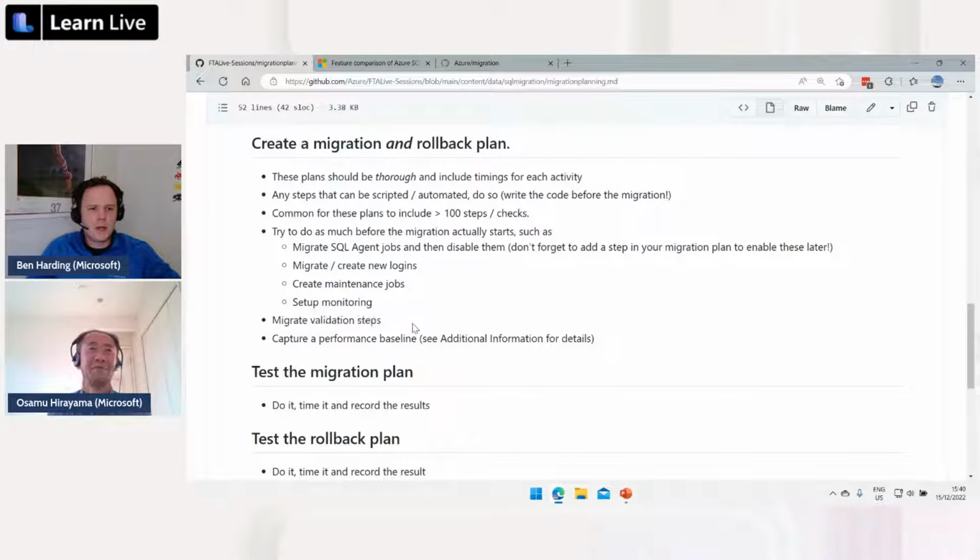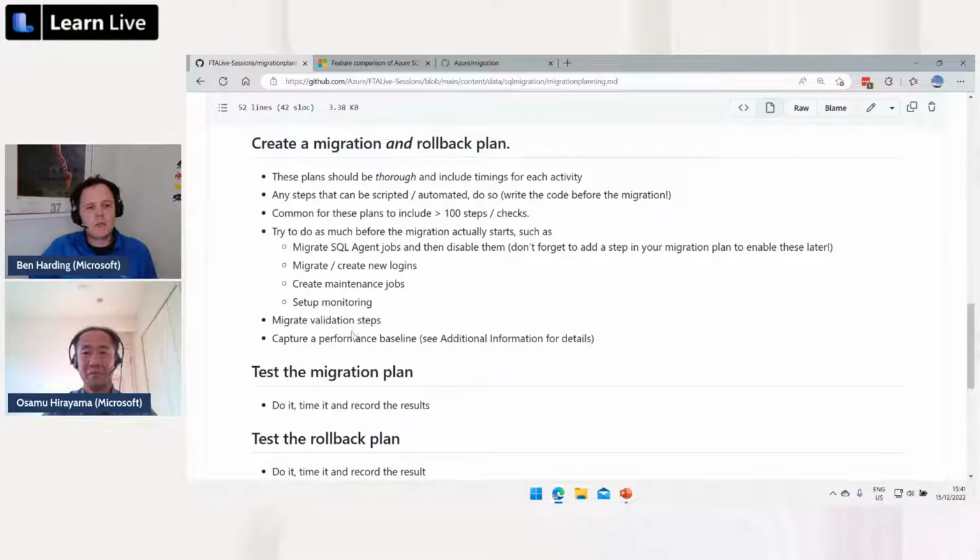Also, there should be migration validation steps, and make sure that you know what you need to do to validate. So once we're there, what questions might the business ask? Sometimes I've seen organizations like to do row counts. I don't know what value there might be in row counts, but maybe just a real sanity check that everything's there. Make sure what exactly you're going to do is documented.